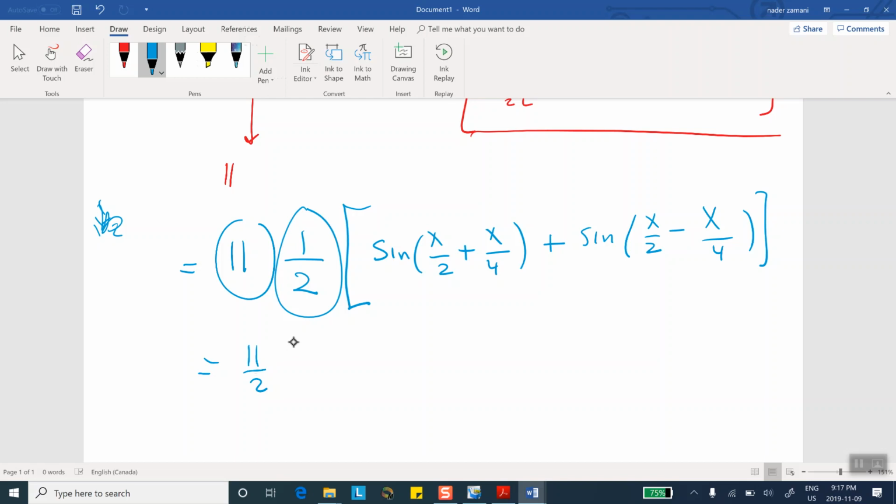Okay, so finish it. The answer in the book is going to be, if you take a common denominator between these two, 3x over 4 plus sine of x over 4. If we check the answer in the book, it looks like that. Okay, I'm going to stop this because the remaining 4 problems we're going to do in the final video segment.